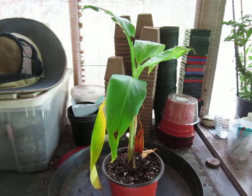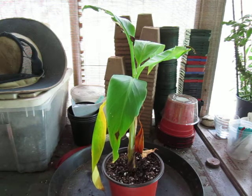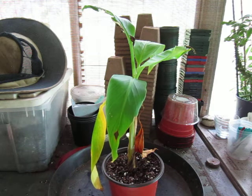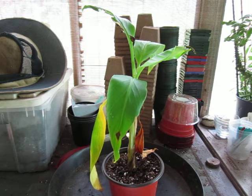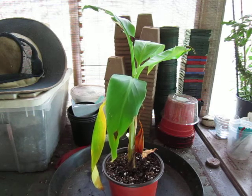It's hardy in USDA zones 6A through 11, though here in Fayetteville, North Carolina, which is 8A, we're certainly safe to put it in the ground, though I would recommend at least an inch or two of pine straw mulch, just to protect its rhizomatous roots from any freezes we may have. I have no information on what soil pH it prefers, but I imagine it's probably somewhere around neutral, maybe a little alkaline, maybe a little acidic. Don't know. It does seem to like plain old potting soil, so there is that. Its exposure is full sun, which is perfectly fine. We have no shortage of that in Fayetteville.